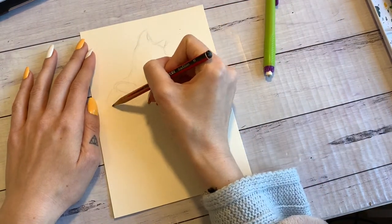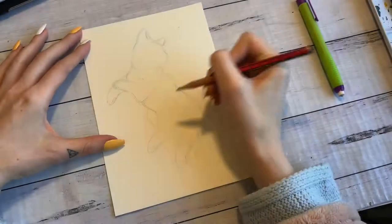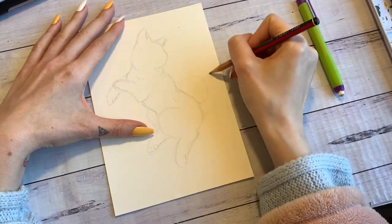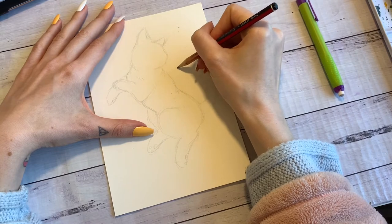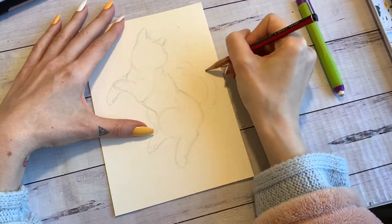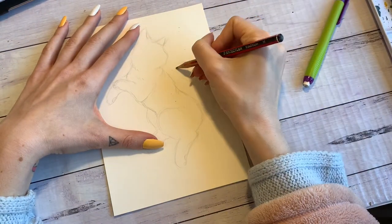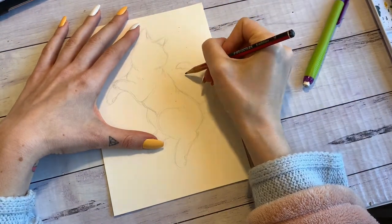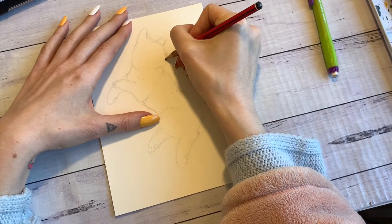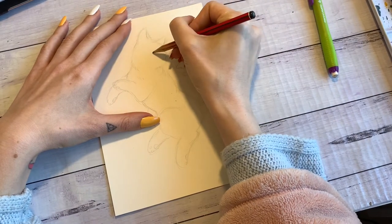So I was kind of worried about how I would incorporate the star sign of a crab into a Zodicat, and my original idea was actually completely different to this one. I was playing around with maybe having something like a crown with crab claws, or maybe having it sitting facing backwards, so having like a crab shell on its back or something ridiculous like that.